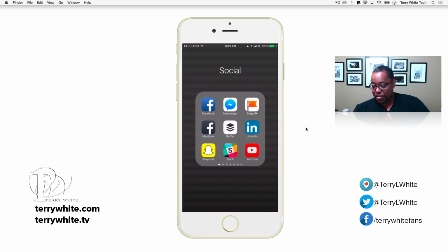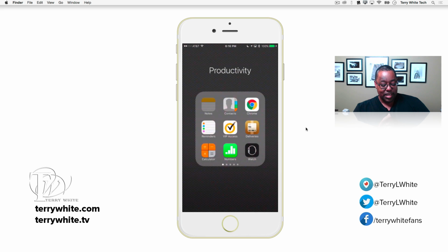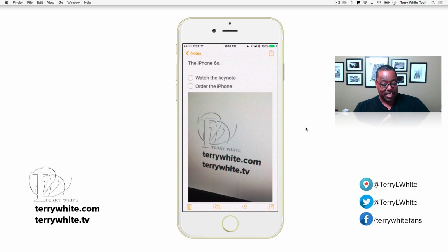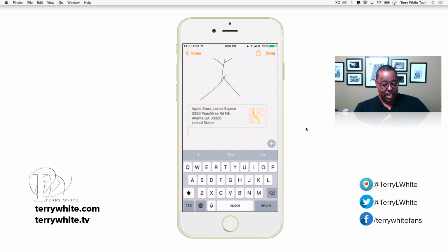All right, moving right along. Next, let's talk about something that's pretty simple, and you wouldn't notice it right off the bat, unless it bothered you, then you would notice it. Let's go back to the Notes app, just so I can have a place to type. All right, you notice the keyboard? Well, the Shift key in the bottom left-hand corner is up, which means everything's in all caps.